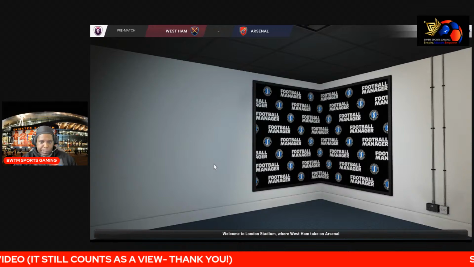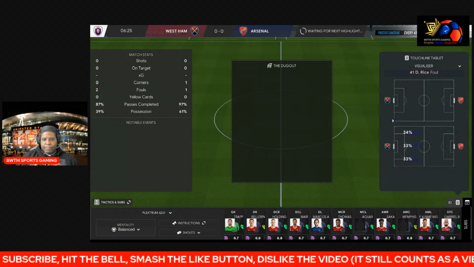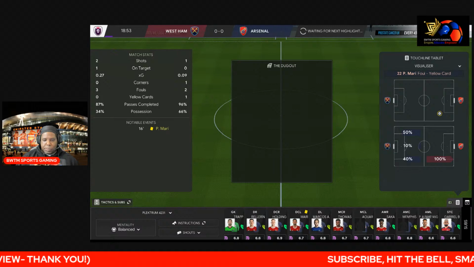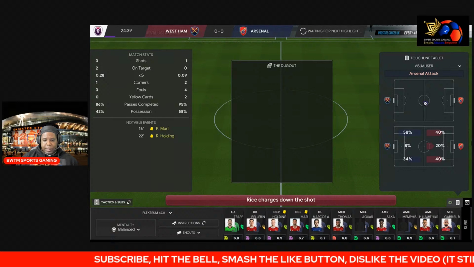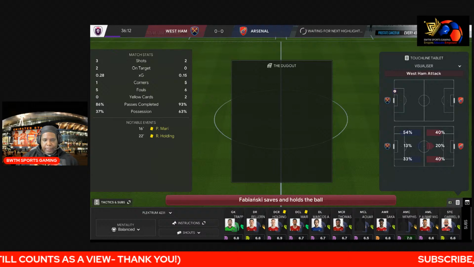Right, let's see if this new formation takes us places. First shot on target, not on target, first shot from Arsenal. Mario's got a yellow card. Holding gets a yellow card. Two shots. One shot on target, Alonso injured.